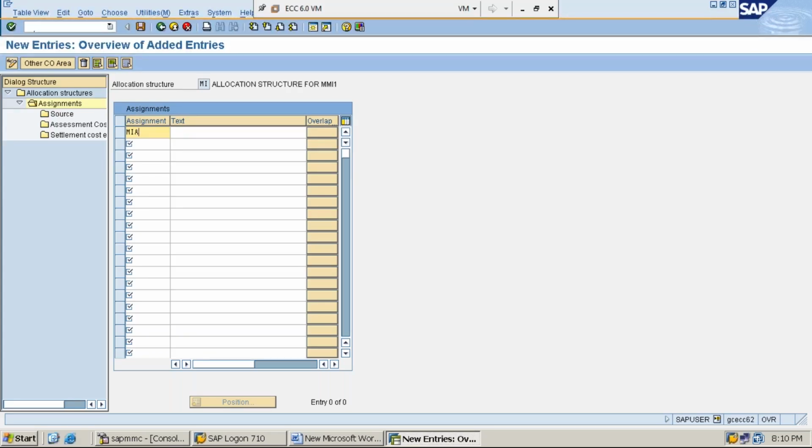I'll come back to all these screens and explain why we are doing this later on, in a suitable screen, so that you will understand the purpose of this particular setting. So give the text assignment allocation structure.